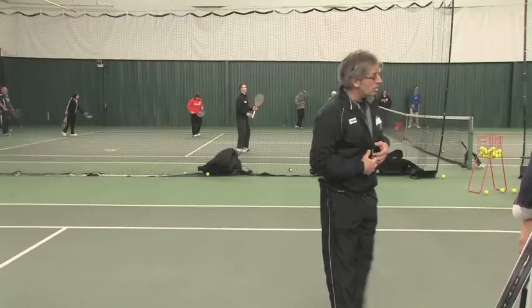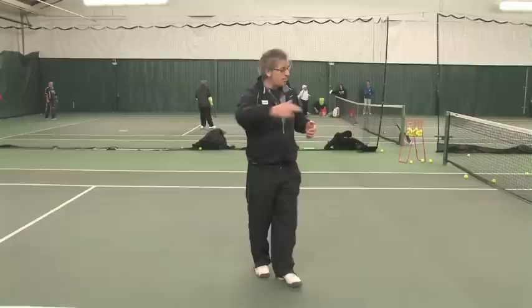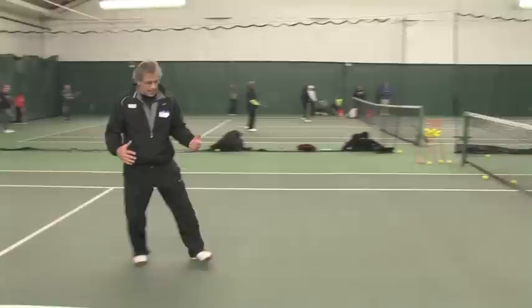Come over this line a little bit. If she's really in trouble, what are her options? Where's she going to go? Yeah, so she's either going to lob it or maybe try to go down the line. It's going to be very hard when that ball is screaming cross court for her to bring it back cross court. So I really got to engage and protect the big part of the court.